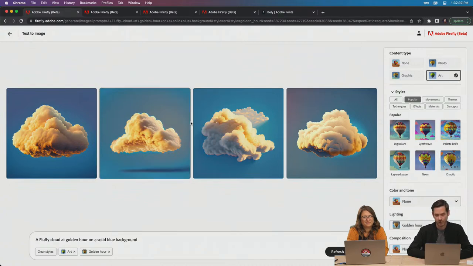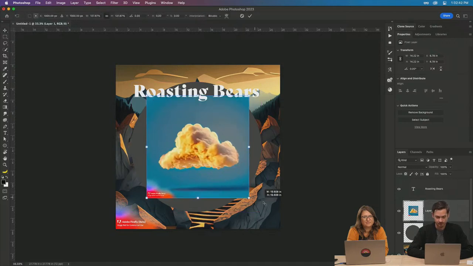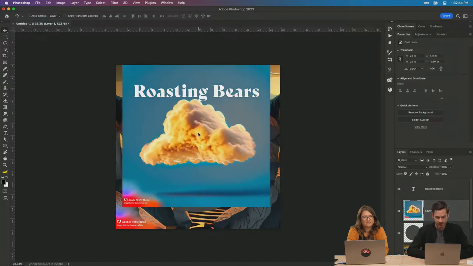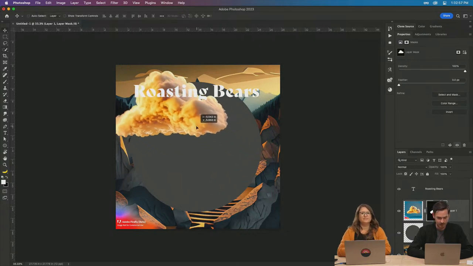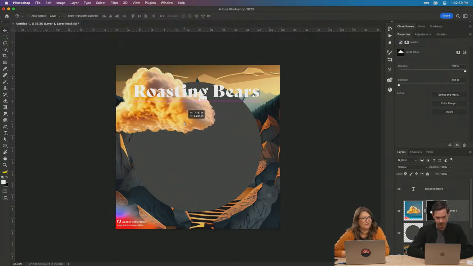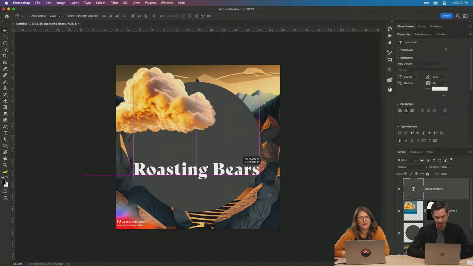So I can either download it or copy it directly to my clipboard, hop over here and paste it, right? And then if I wanted to, I can select the subject. Now I will add the disclaimer that the watermark is at the bottom, but the final image will have the watermark on there. So I'm gonna select this and extract it and pop it right about here. Oh wow, you did that so fast. Yeah, select subject is amazing. Just saves so much time. I would have sat there trying to actually lasso that thing. Oh my gosh, remember those days? I know.